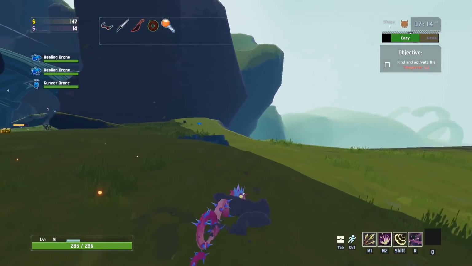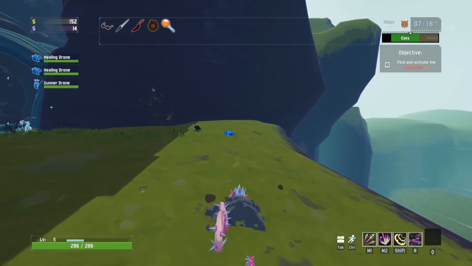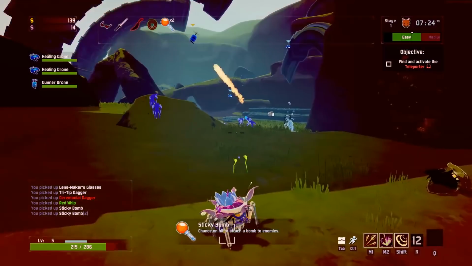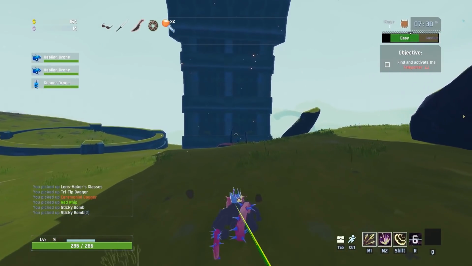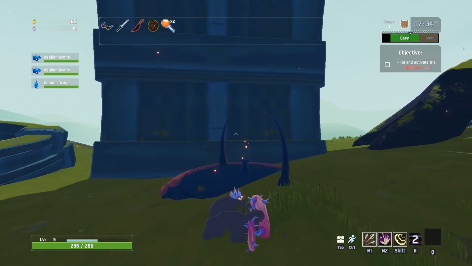Oh, hang on. Before we go any further, there's a sneaky little chesty poos over here. You're not getting away from me. Give me a good one. Oh, another one of them. Alright. Let's be dealing with those. All my health nicely topped up, and let's move on to the boss.